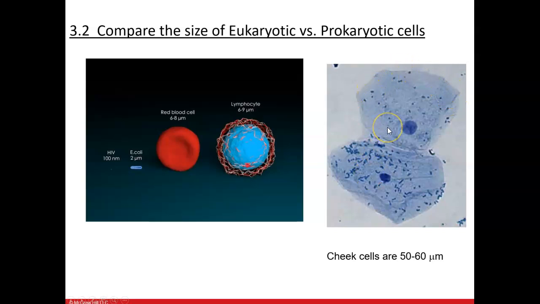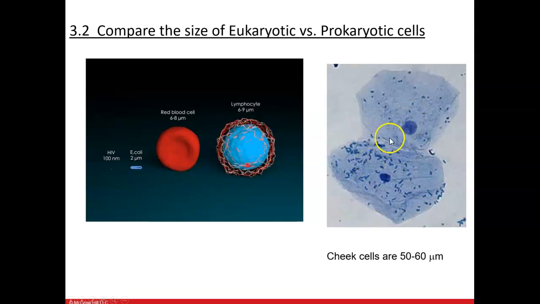This one is a picture, and you're going to see this in lab also. These are two cells that have been scraped off from the inside of someone's cheek. So if you just scraped your finger on the inside of your mouth, inside of your cheek, you'd get some of these cells. And we do this in the live lab, where you can make a slide of cheek cells. And so here's two cheek cells from a human.